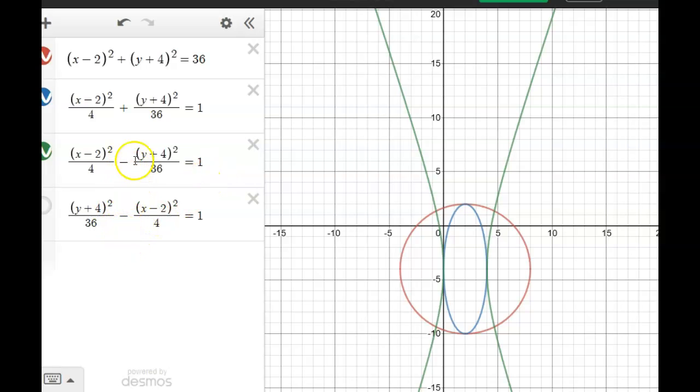Now, what's the difference between the green and the one I'm going to do next? Yes, the X's and Y's are switched. So what happens is it opens the other direction. When this X quantity was positive before the minus, then it opened in the X direction, as though the axis of symmetry, what's called the transverse axis, would go through here, and it opens around a horizontal line. When the Y is out front, then it opens up and it opens down. All right.